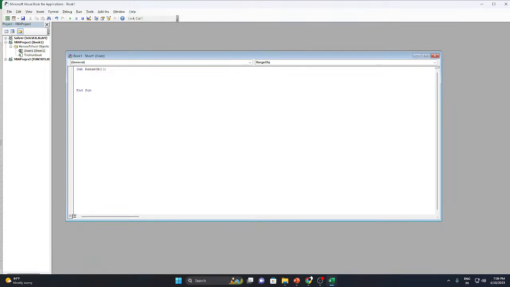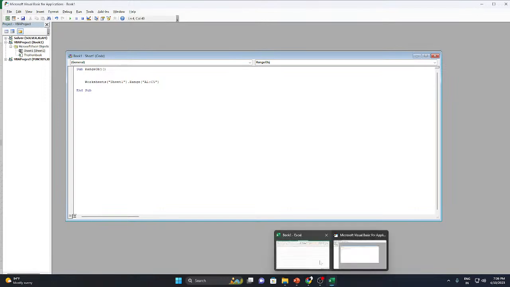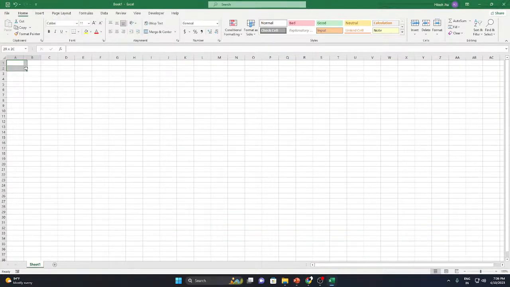We know how to select a worksheet: Worksheets, and I'm going to use Sheet1, because my default name is Sheet1, dot Range, and inside the range I select A1 to C5. It means I selected the cells from A1 to C5. If I go to the sheet, you can see A1 to C5 selected, this much range in my worksheet.